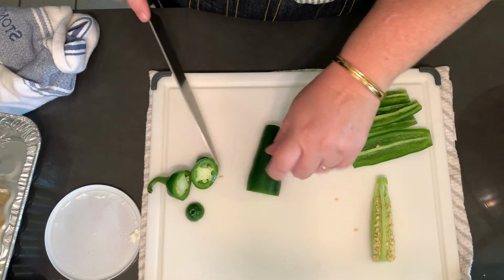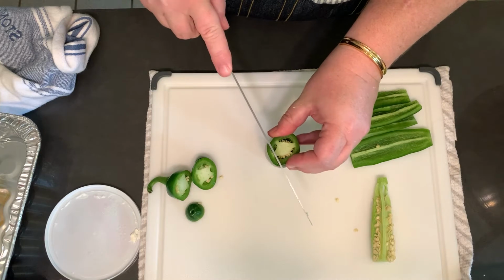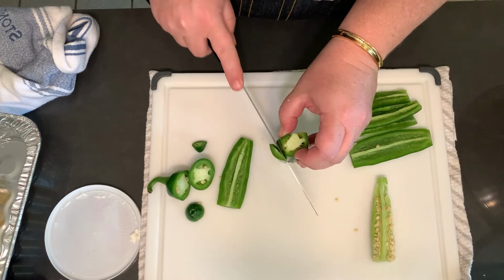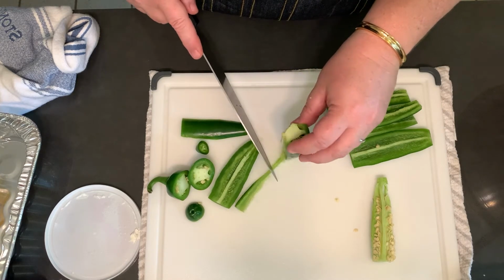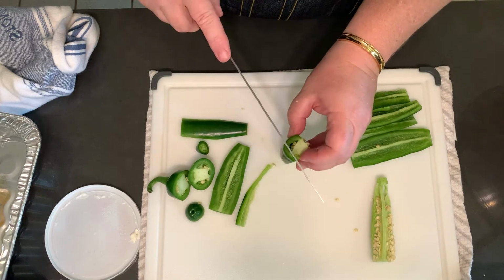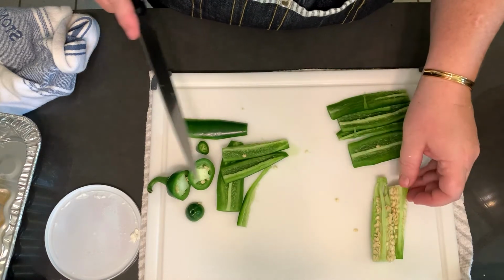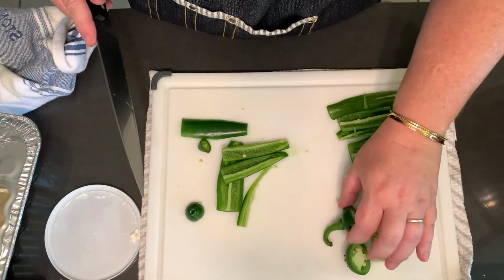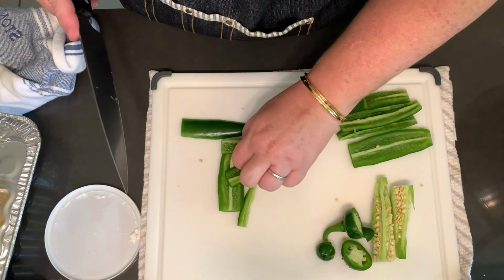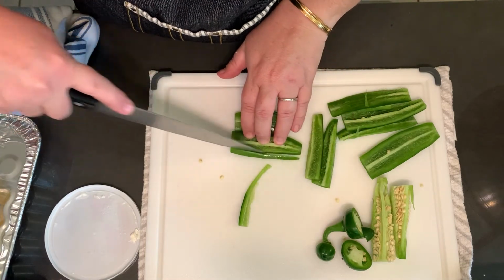So again, we take the big end off, we take the tip off, stand it on its end, cut along one of the side membranes where it attaches, and again where it attaches, and literally the pieces should just fall right off. Again, that one's kind of close. And one last one. Boom and boom. So you can see it all stays attached, and it's not a lot of seeds going everywhere. Not hunting and finding all those seeds that you missed. So now what we're going to do is cut this into strips.